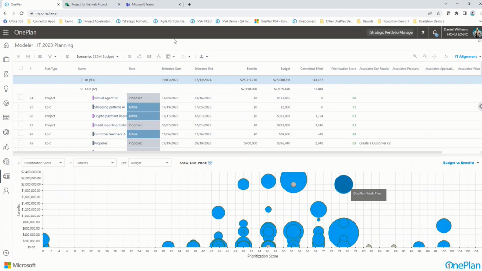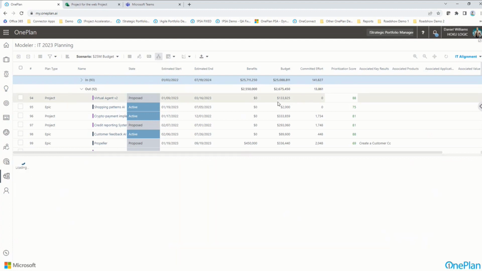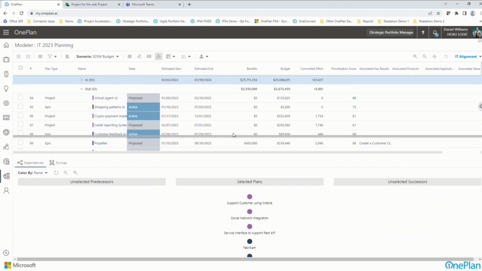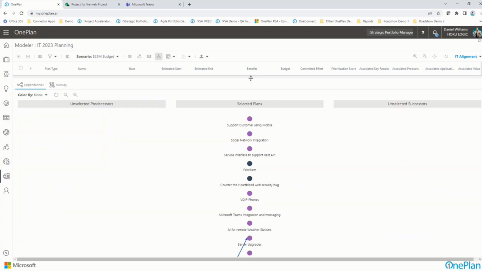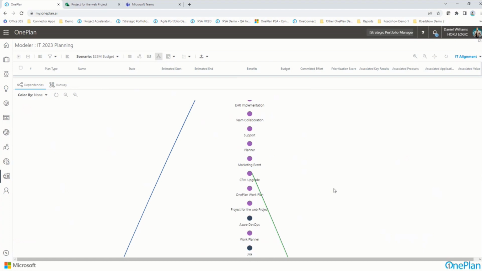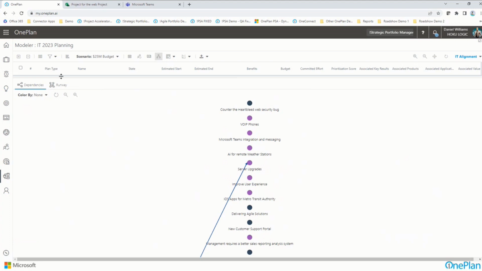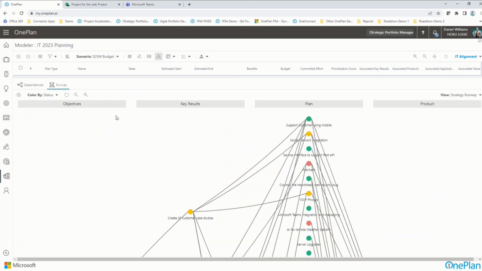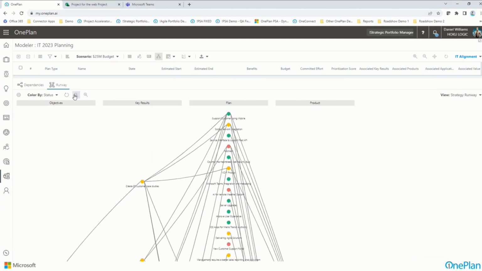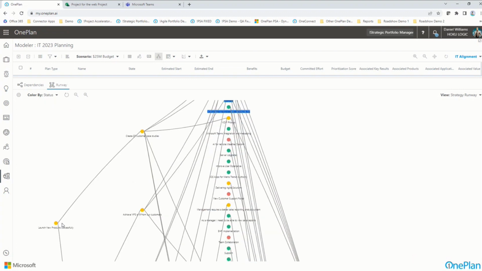So once again, we have analysis there that we can do. We haven't talked at all today about strategic alignment, but we have the ability to do strategic alignment and alignment with other things like applications, products and value streams. We can also take a look here very quickly at dependencies that we might have on these different projects that we're thinking about doing and what else might be needed before or after we do those things. Or we can look at a more complex set of relationships. Let me just zoom this out a little bit, where I can see very quickly what's related to specific strategies and the key results in those strategies.